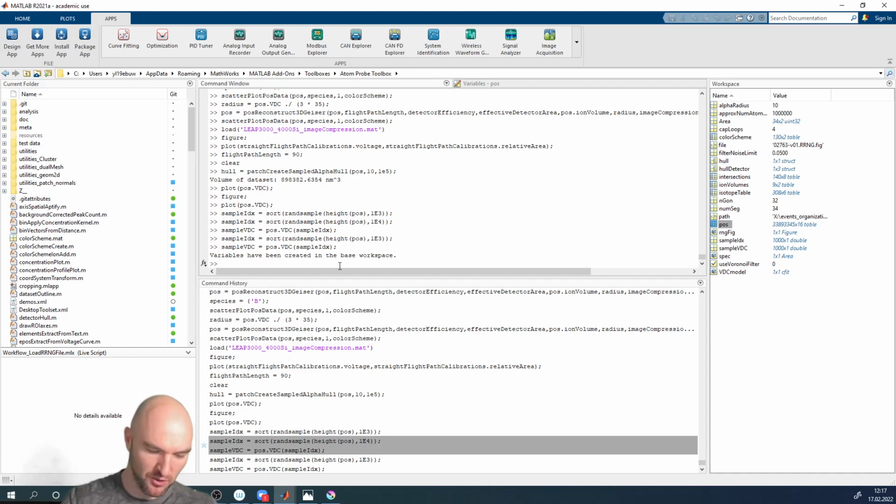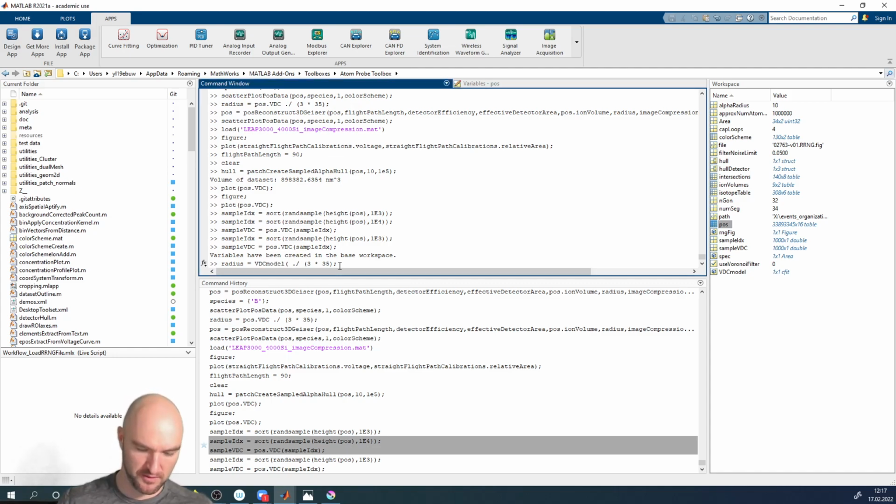And now the radius is then our VDC model of pulse dot ion index. And evaporation field, I think that's also a superalloy, so I think what we had before with evaporation fields and so on was actually fairly okay.